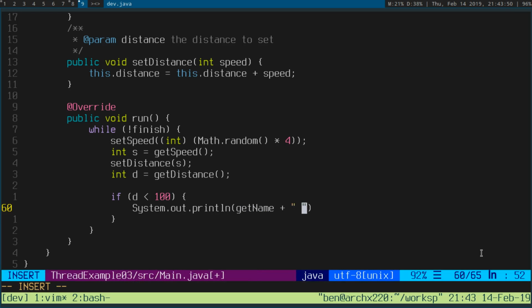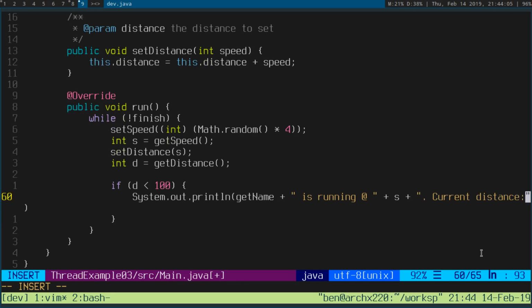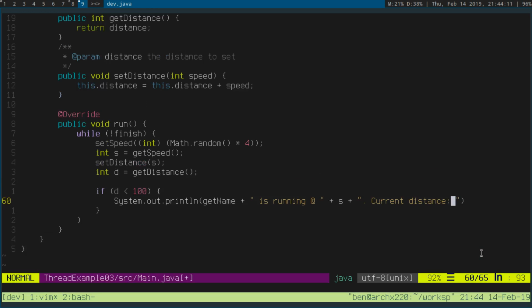The name of the racer is running at the speed, and the current distance is the distance.